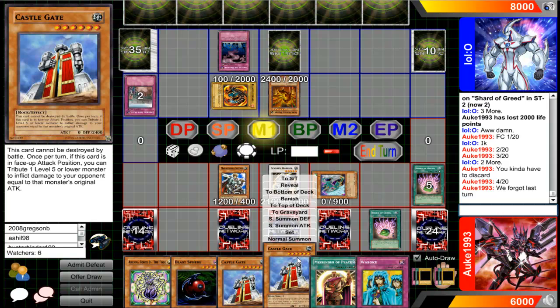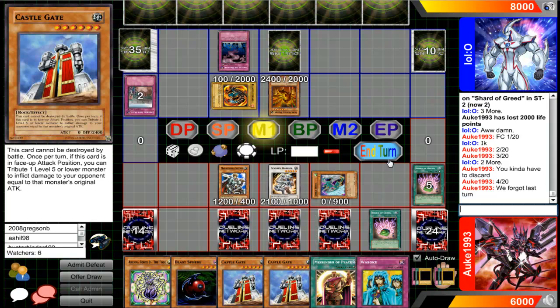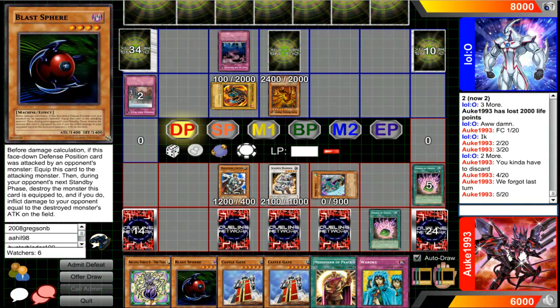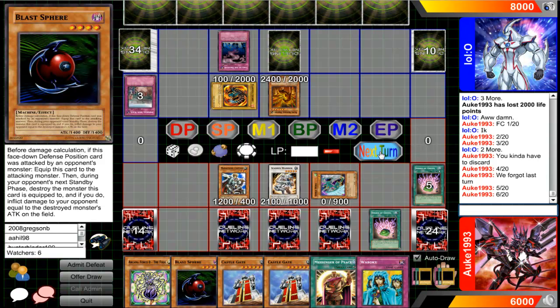I never really place them in defense because I'm like, you can't attack anyway. I have negated cards face down. But eventually I do place them in defense position. Not that it really matters because the opponent never really gets to attack them due to their effects. They actually stay until the end of the game.